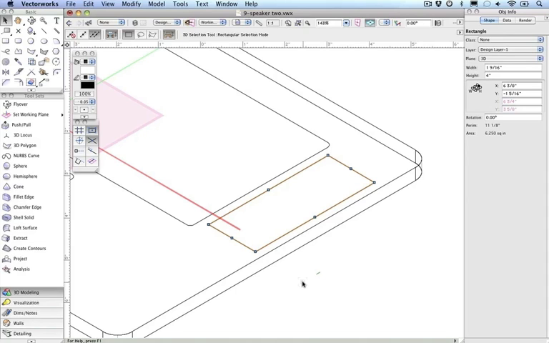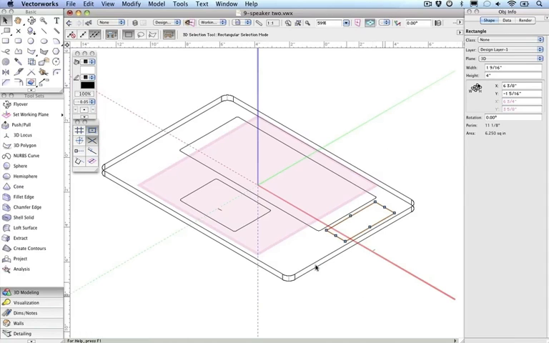The left speaker can be created quickly by using the Mirror tool. First, tap the X key twice to deselect the right speaker and switch to the Selection tool. Next, go to View, Zoom, Fit to Objects, or click the Fit to Objects shortcut in the view bar. Or you can use Command 6 on a Macintosh or Control 6 on Windows. You should now see all of the CPU case in the drawing area.